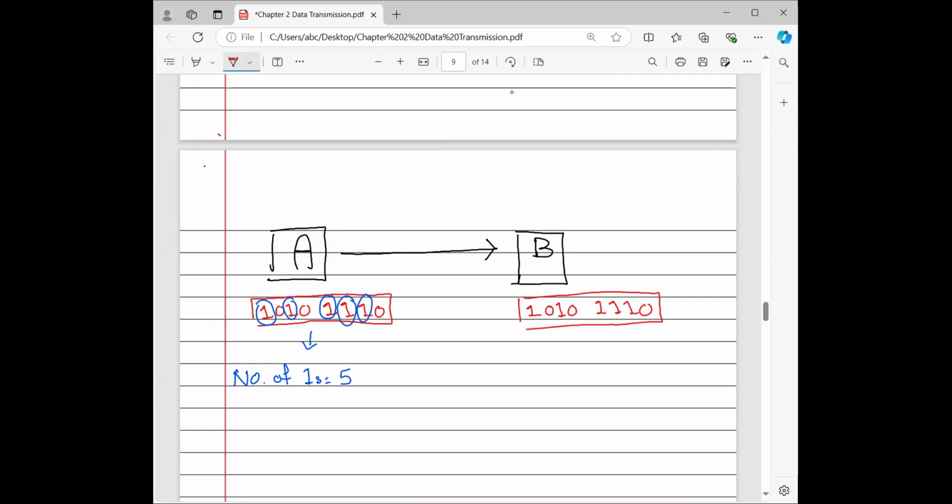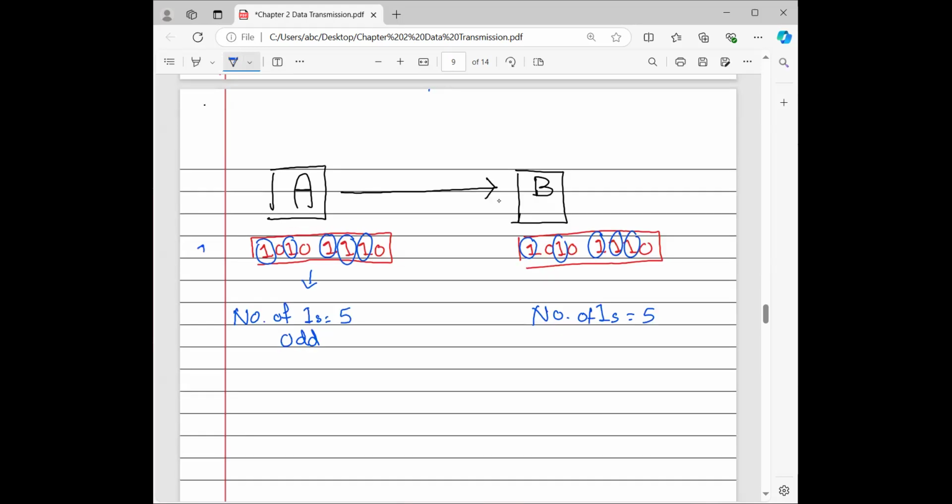So if your number of ones are the same, for example, 1, 2, 3, 4, 5, that means that your data is accurately transmitted because it was following an odd parity. The number of ones are in odd order and they are the same, so it means your data is correctly transmitted. This is your example number 1. Do you have any problems with this?